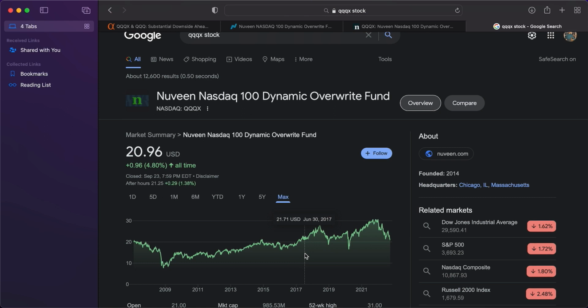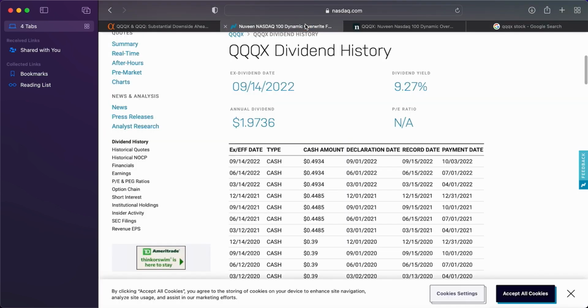And so the question becomes, if the market keeps crashing like it has been, what happens to a fund like QQQX in terms of its share price? And ask yourself, where does that put your portfolio, right? Because we're all focused on our individual portfolios. Everybody has their own risk tolerance and their own investing goals. Maybe you are in those retirement years, like I said, and you're looking for that passive income. And so maybe you're willing to put 5% or 10% of your portfolio into something like QQQX. And if it goes down in share price, you're not really concerned as long as you get those distributions.